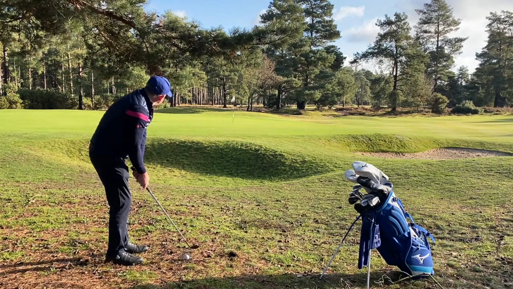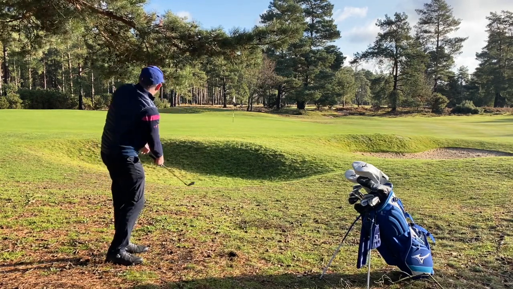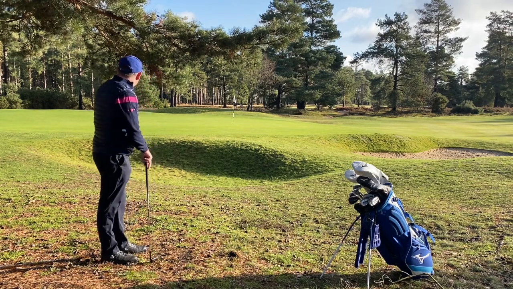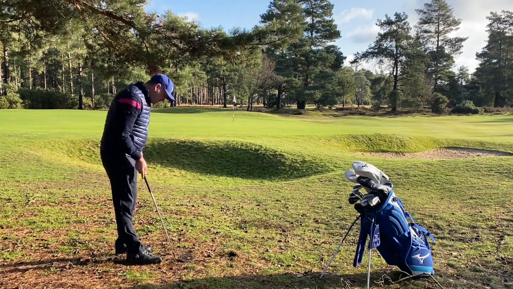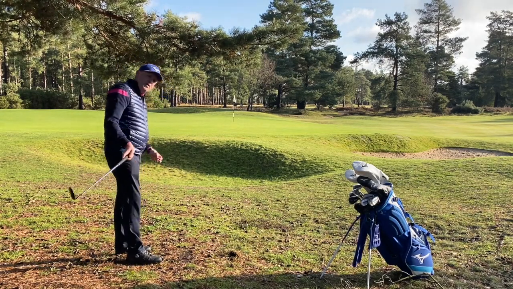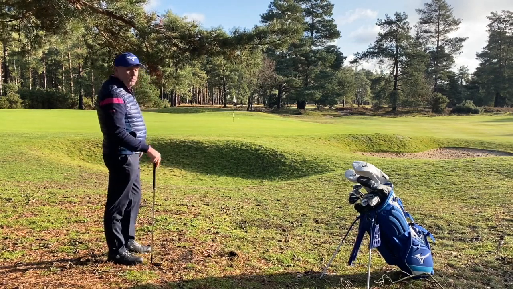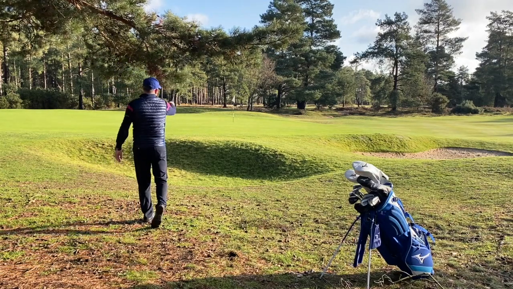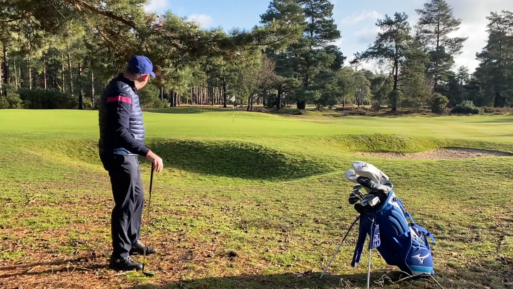So, ball slightly further back than usual. Come down, let's get a good strike. There we go, and that's about 10 foot past the hole. By moving it back in the stance, it will help you to strike the ball first. As you saw, I moved it back to keep it down a bit. It rolled a bit more than it usually would, but more importantly, I took that out of the way, which is here, and that's the way to play the shot.